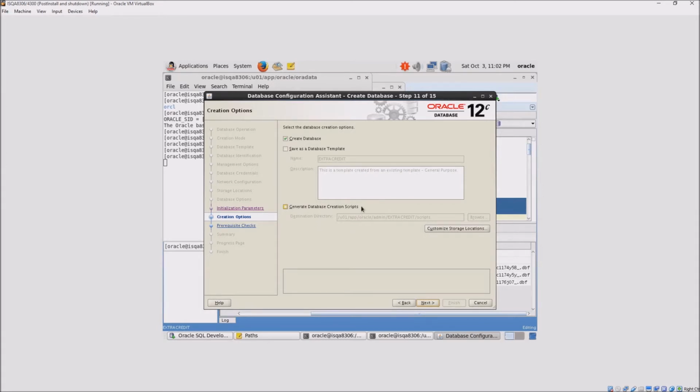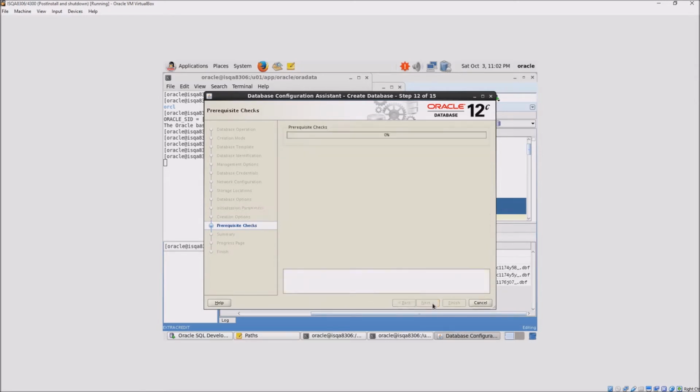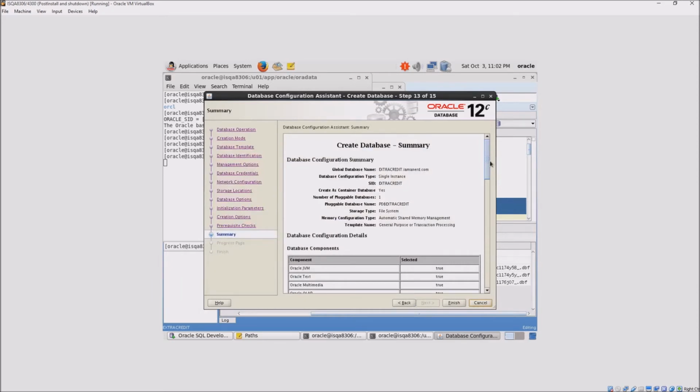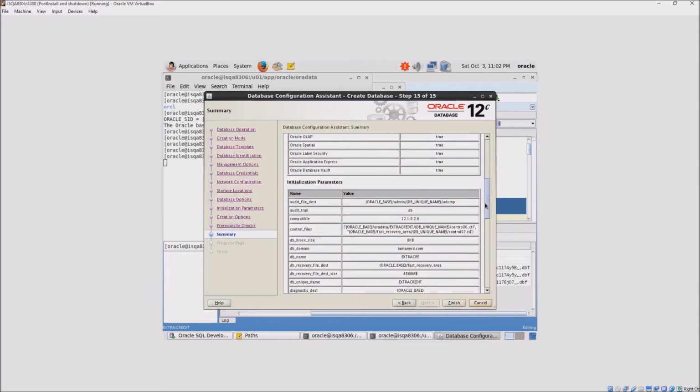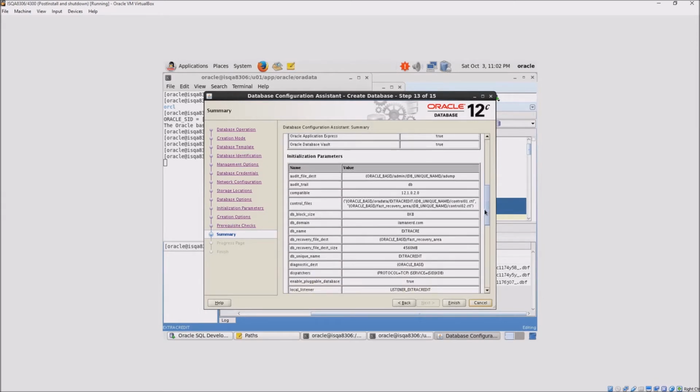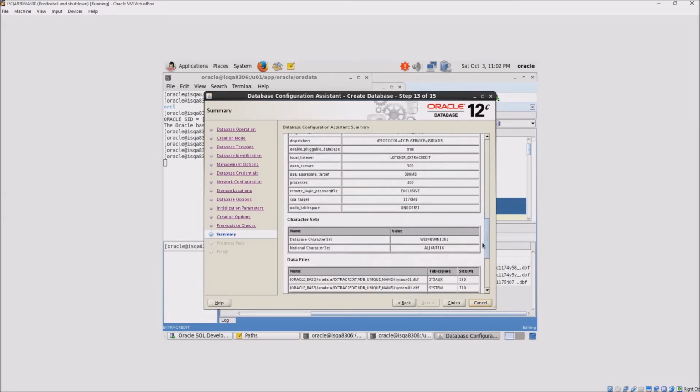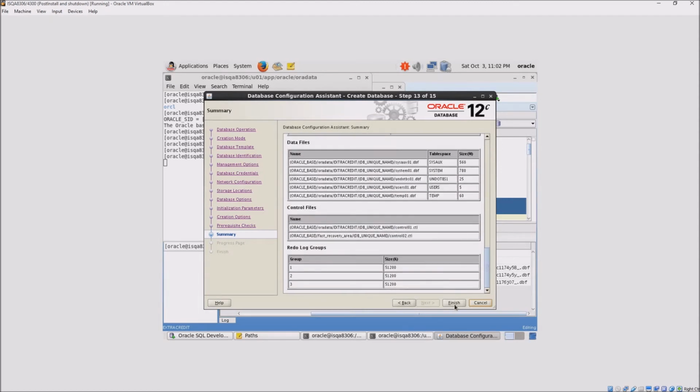If you remember how we created a database inside of Amazon Web Services, this is most likely the basis of how they've gone about automating this: they have a number of scripts where they're feeding parameters into those scripts that create databases on the fly for their users. But for our purposes, we're just going to create a database, and now it's created this output where it essentially tells us all the things that it's going to do, where it's going to create all of our files. And we're going to go ahead and click finish and let this database creation happen.